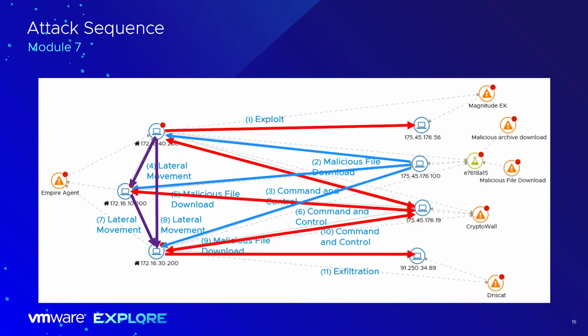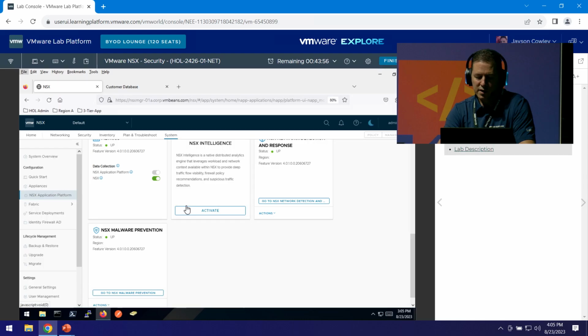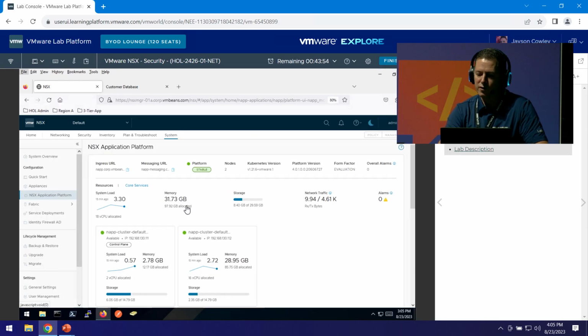Okay, so this is what the attack sequence looks like. The goal of this session, when you are finished running this lab, is that in your NDR dashboard you should be able to see this screen. I will show you how to move things around, but after everything that we're going to do now, this is what we actually want you to see in your environment. So I'm going to flip to the dashboard. If you want to follow the lab guide, I think it's module 7, but I'll guide you through. Actually, I'll just talk through it, it'll be a little bit faster for us.